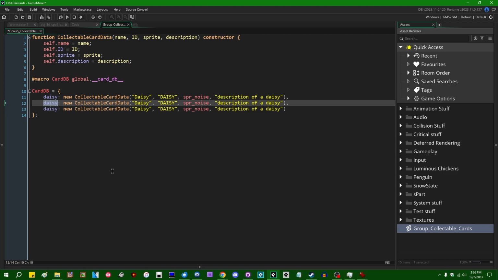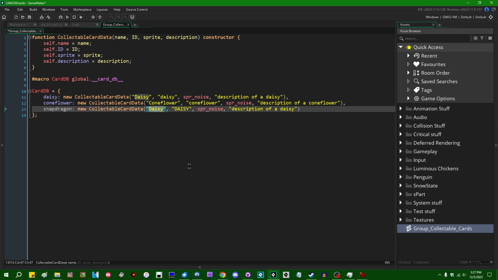Let's see, what's another extremely common flower? I'm just trying to think of what's outside right now. Well, nothing's outside right now because it's December and they're all dead, but or dormant. Some of them are dormant. You know what? I think maybe I'll make the ID and the name inside the card database struct exactly the same. Give me a third flower. Had some fun growing those this year. I think mine are finally dead. They almost made it to December before the cold finally killed them.